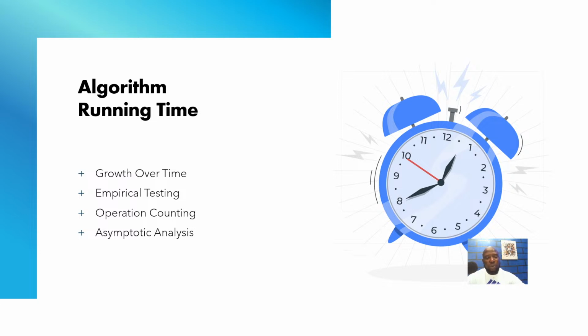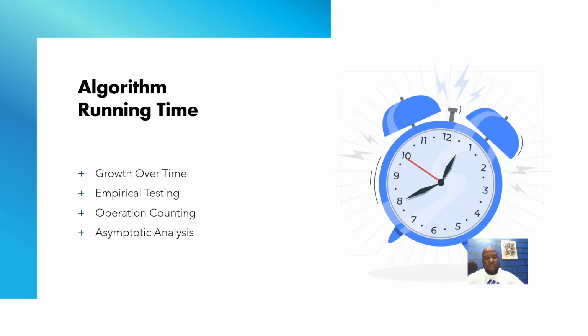Assuming you want to do a loop and generate 1 million numbers, you may want to use a time module to record the time before the execution started and when the execution stopped, to know how long it took for the computation to complete. This is empirical testing. Then there's operation counting. Operation counting has to do with, assuming you have a for loop looping through 5 items, each loop you can consider to be one operation. So if you have 5 loops, it means 5 operations.